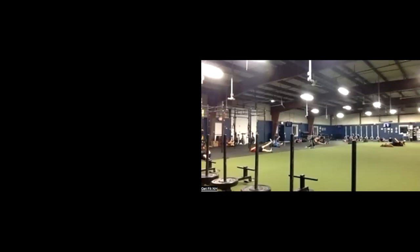All right, back to that cool quad stretch, roll into that free side. Band comes behind. You can increase that stretch if you'd like. Squeeze the glute.